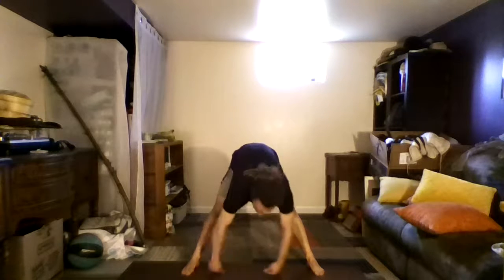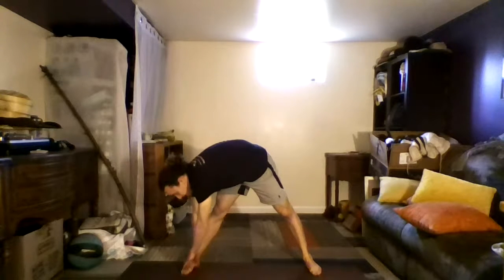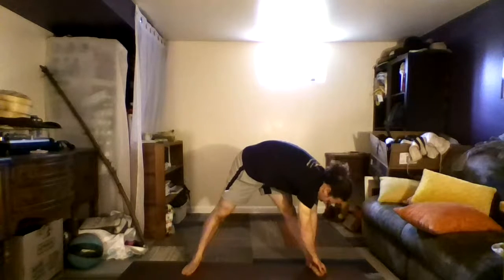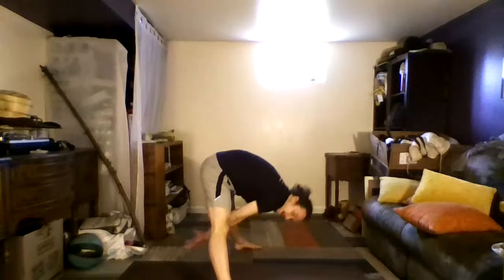All right, standing to straddle. And reach down in the middle. Try to touch right in between your feet. And now reach over, touch one foot. Hold it there for just a little bit. And slide across the floor, over the other foot. Holding it there. And now we're going to reach in the middle again, but this time we're going to try to reach behind us. We're reaching back behind our legs.